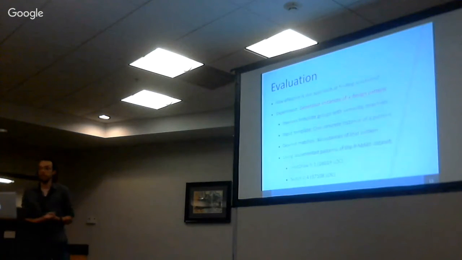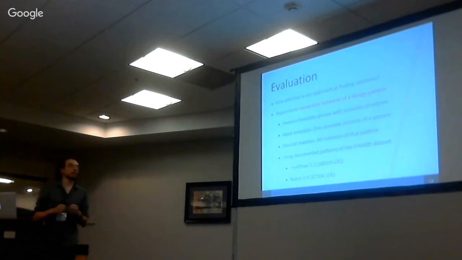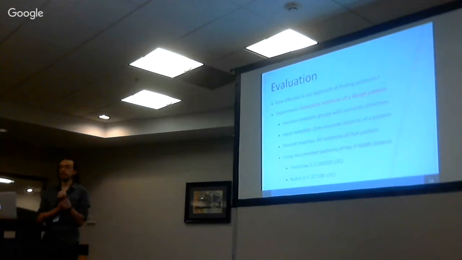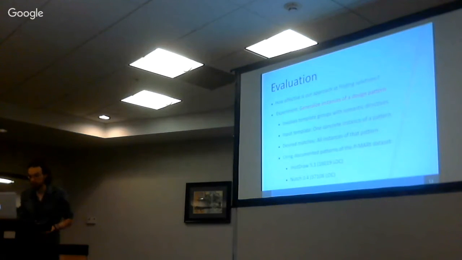Okay, so how did we evaluate our approach? Well, the main question to answer is how effective our approach is at finding exactly the results that you're looking for. The experiment that we did is to generalize the instances of a design pattern. Why did we choose this particular case? Because generalizing all the instances of the same design pattern in the template involves most of the advanced features of our template language, because there are constraints that you need to express in design patterns, like this is a subclass of this or this calls that. So we make use of most of our toolset here. That's why we chose it.